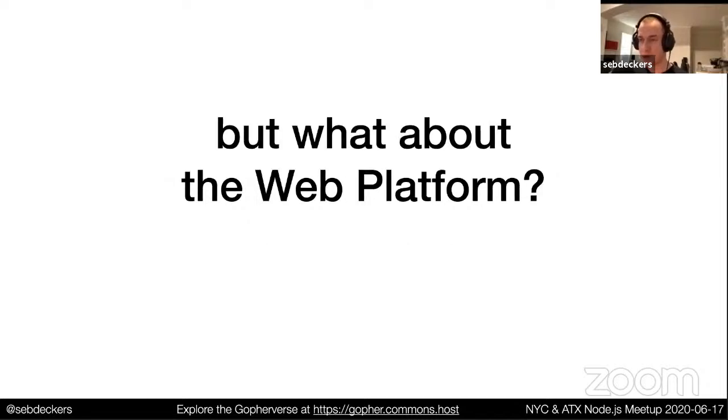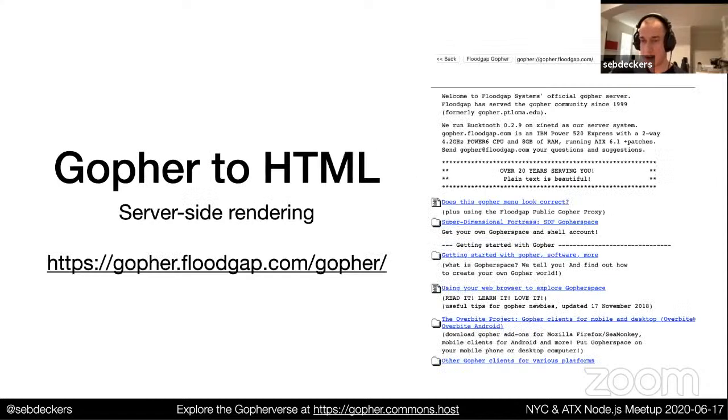So how do we bring this onto the web platform, which is like this cool browser stuff that we all use every day? Currently, there's a very popular Gopher to HTML service, which does the backend Gopher requests, translates it into HTML, and vomits that out to your web browser over HTTPS. And that's just horrible. But it works, and people still play around with it.